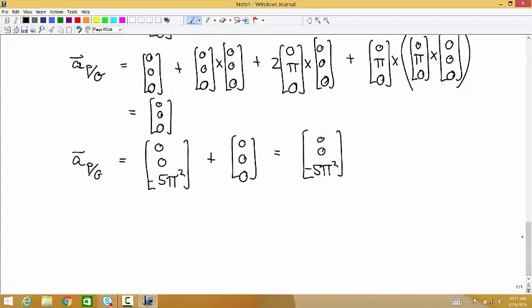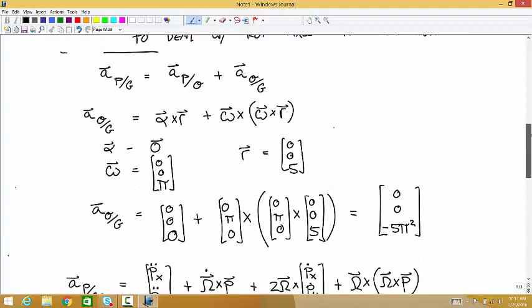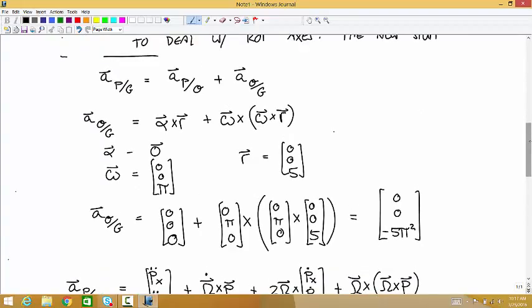I know that you said this before, what the difference is between the components of P compared to the P vector. Why is the P vector zero in this case? The P vector is zero because the position vector is a vector going from the origin to the object that you care about. That's the definition of the position vector. And in this case, the origin is at the point we care about.